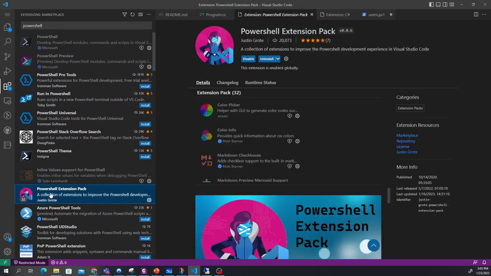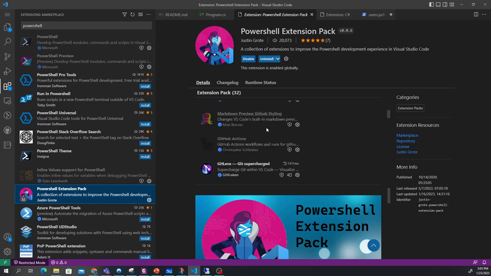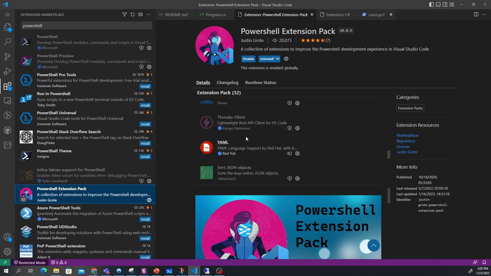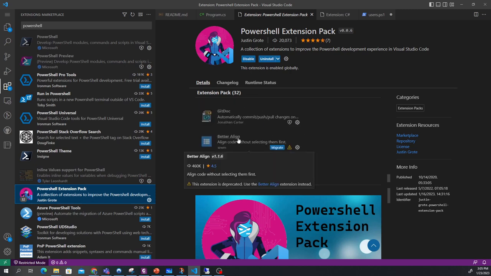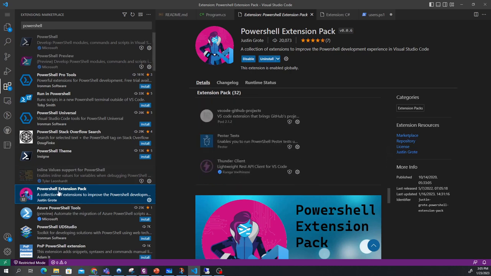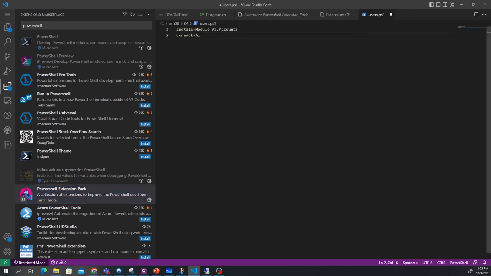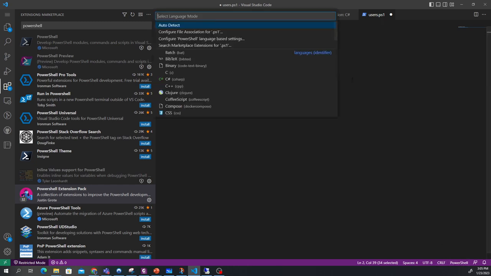I have it already installed. You have a 42-extension pack to help you with PowerShell, GitHub, everything. When you create a new PowerShell file, you can run PowerShell. If you do .ps1, or you can use the language that you want here.